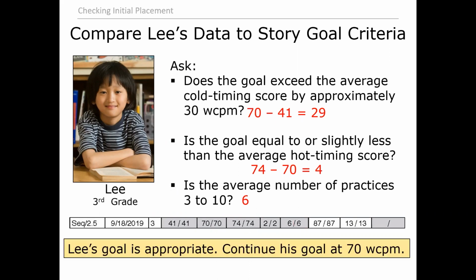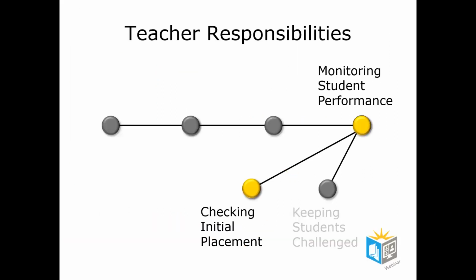Well, I would continue his goal, right? That's the goal the computer would have set. He still has to work hard to get there. He's got about 30 away. He's able to reach it, but he's not blowing it out of the water, right? So it's still challenging, but doable, which is that balancing act that we play in education all day, every day. You want your students as challenged as possible, and they need to be successful. So balancing those 2 things is really a huge part of the art of teaching, especially within Read Naturally Live.